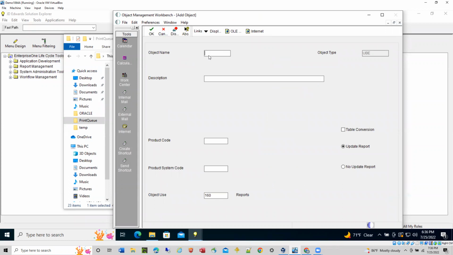It's going to be R5541GRP, and the report name is going to be inventory by business unit. Product code is going to be 55. And make sure it says update report. And we're going to say okay.